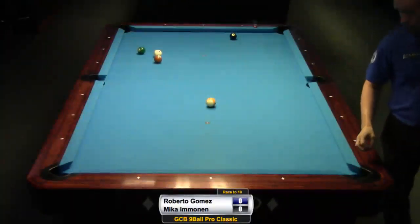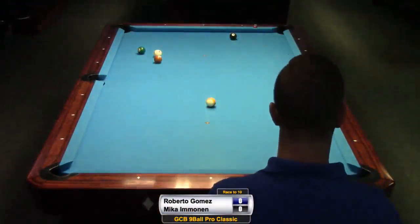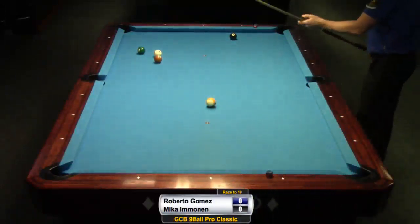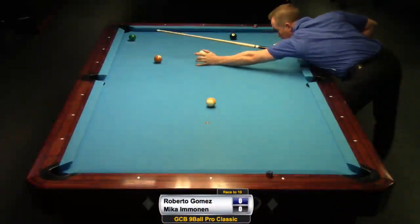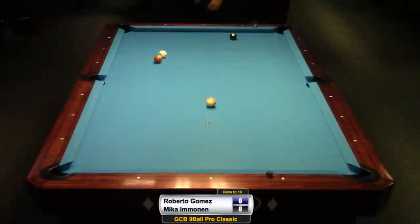Mika can cut the 6 ball right in, I believe. Oh, yeah. And what's good about this is the 7 ball is right down there. It's not like he has to maneuver the cue ball that much. It's a little touchy. It gave him pause to give it a second look, that's for sure. Do you like spinning above it or staying below it? I think staying below. Yep. There you go. A little close to his work, but he's okay. He's dead perfect, sir.